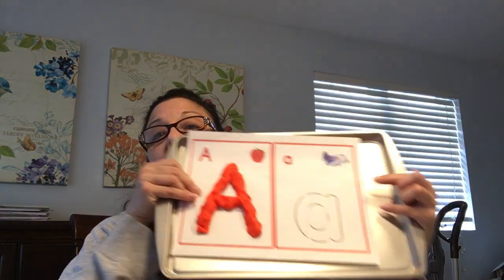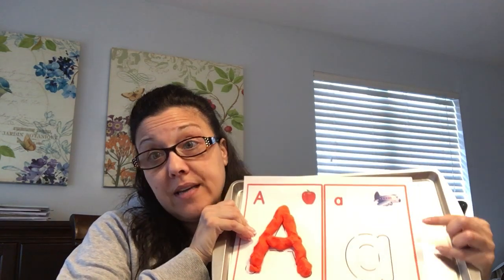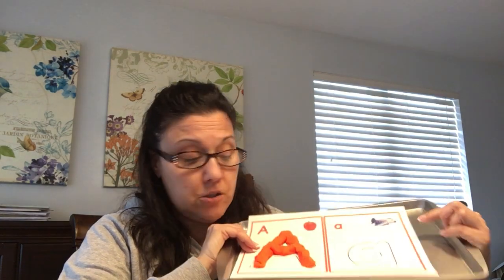And they would have to form the letter. This is for pre-writing, early writing, with the Play-Doh. And again, they're excited because if you tell them, oh, you're writing letters, in a way, they are writing letters. They're starting to use their muscles. This is great for sensory and for fine motor skills, and for just being able to begin the process of creating the letters. And they're able to do that with Play-Doh. Right now, some of the kids can't really do it with pencils, but with Play-Doh, they can. And so this is another option for a center.